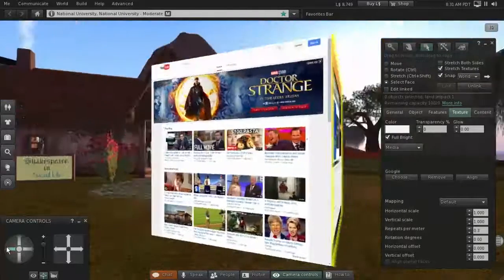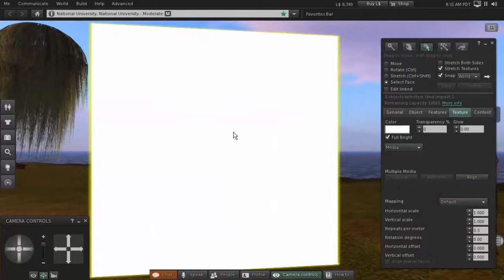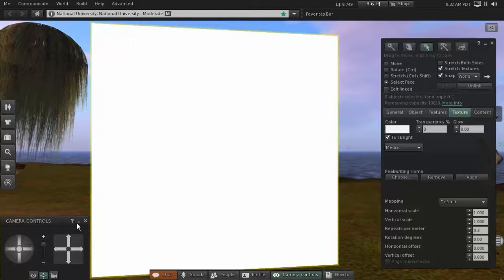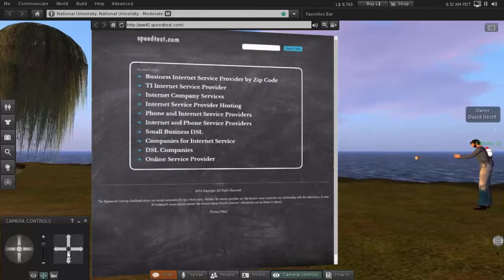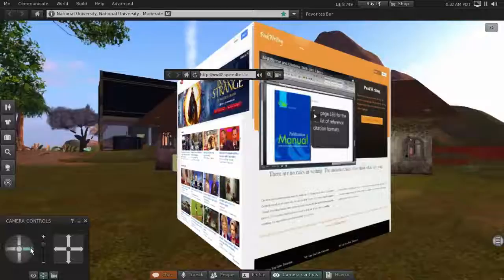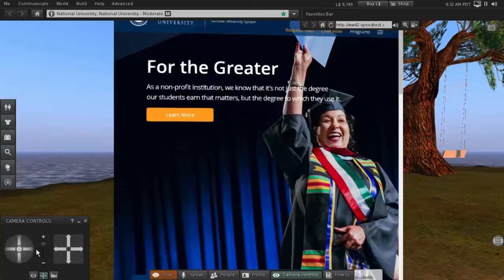So we have YouTube, blank, and we just need to fill up this last blank, and we'll have media on all 4 sides. Choose our media. Do speed test. I don't know if this is a URL or not. Let's see what happens. Apply. Okay. And there's something. Oh, well, looks like speedtest.com is for sale. But as you can see, our object has media on all 4 sides, providing your student that multimedia experience.